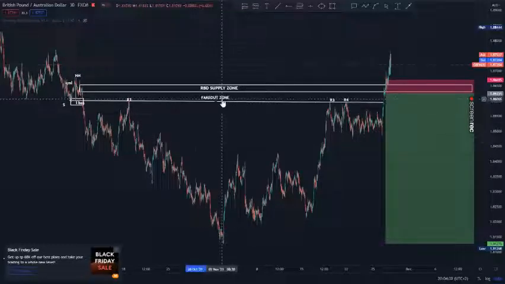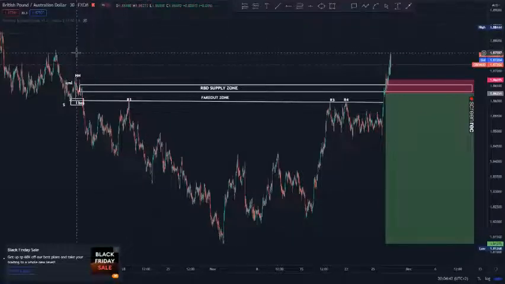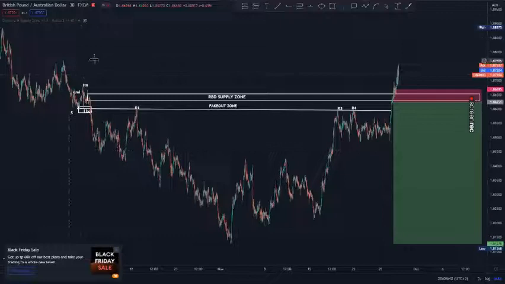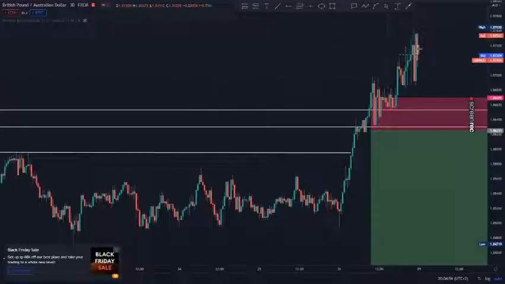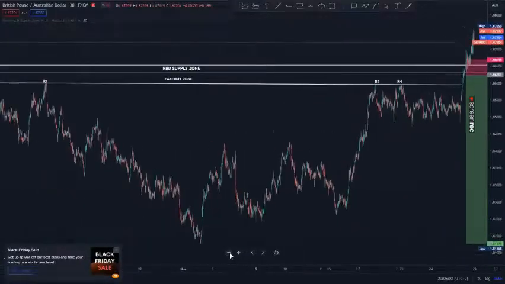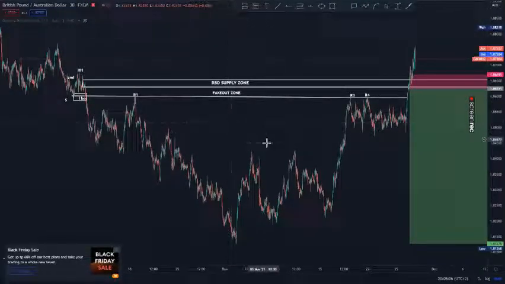So such things happen. This is what we have, and currently the market is somewhat at that level, and we might have a QML there, and yes, there is a QML right there. Try to look at that. The market actually rejected that level with some nice candles, as you can see. That shows you that there's something there. But of course, it's not a signal. Do your own analysis and make sure that you are convinced that the market is most likely to reverse, and you can do whatever you want to do.